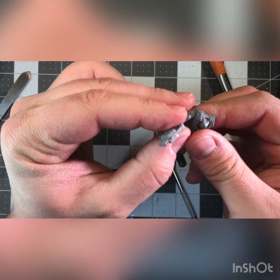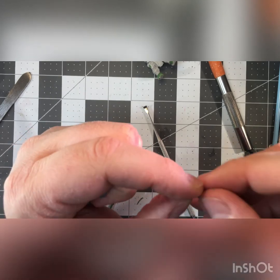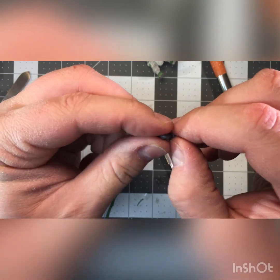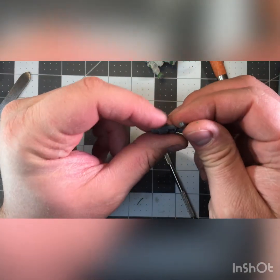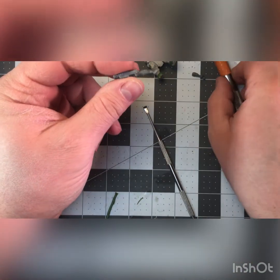We've got his gun arm here, which is going to aim pretty much straight out. I've also got a scope that goes on top of the gun. That's what they showed in the book. I don't really know that I like it though. I'm gonna check the booklet real quick and see how it looks. Well, I guess that's how it's supposed to look. Alright, I'm just gonna go with it. That way if I do ever use this guy to play a game, it'll match up right with what he's doing.